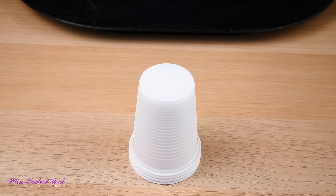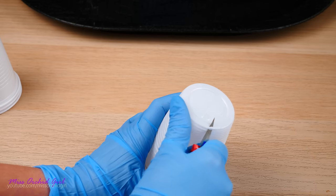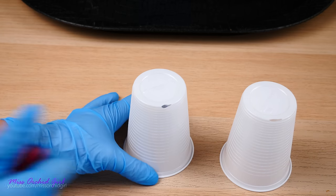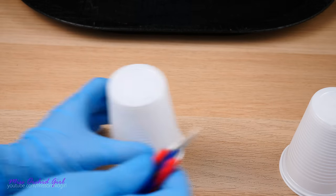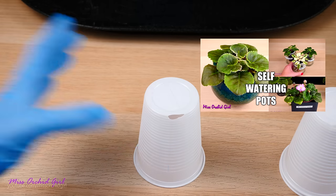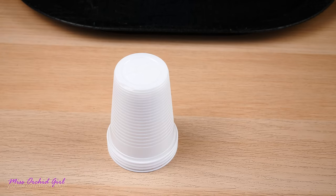As pots, I won't actually be using pots but these coffee cups — in some parts of the world you call them solo cups. What I will do is make some drainage on the bottom using a little blade. One cut is enough, so I will do this with all of the cups. Each individual leaf has multiple baby plants, which I'm not going to keep all of — I will be giving them away. I made four little pots here; I don't know if I'm going to have four baby plants, but let's see.